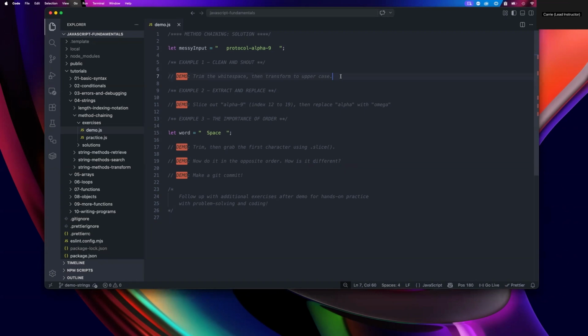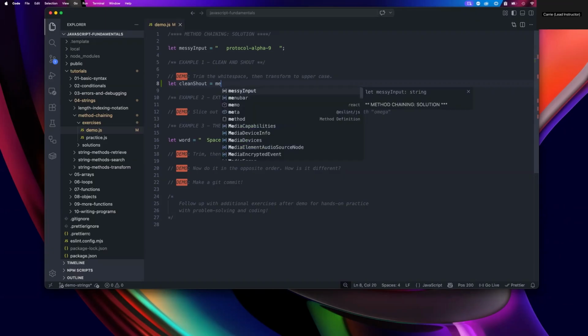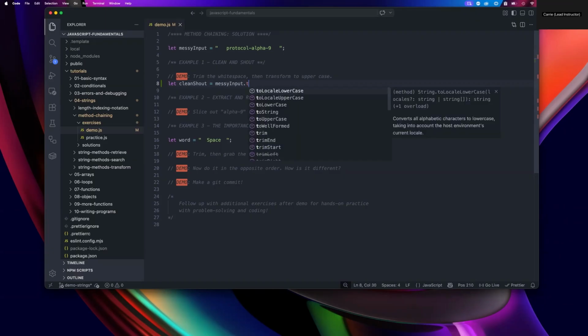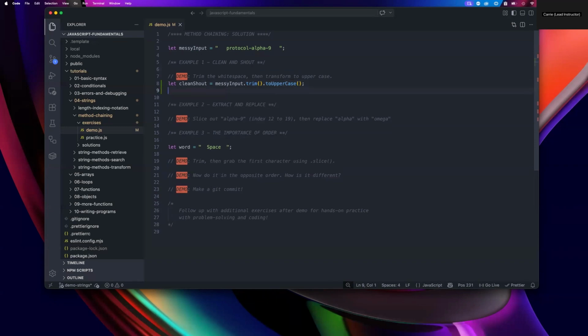We're going to start with one that says to trim the white space and transform it to uppercase. So I'll create a new variable to store the result since we're not going to be changing the original string. And I'll start with trim, and then I'll also add toUpperCase. Now, the way this works is it does it from left to right. So it starts with whatever you give it, it trims it first, and then it takes that entire new result and then executes the next one. In this case, we could do this one either way and we would end up with the same result. So it doesn't matter which order we do it in, but let's see the result.